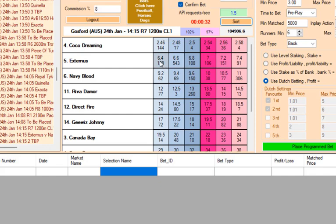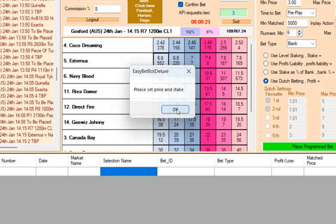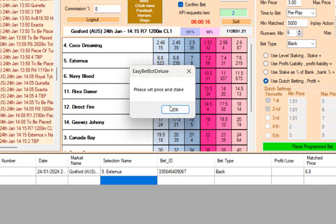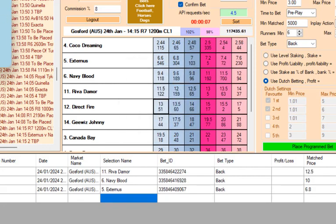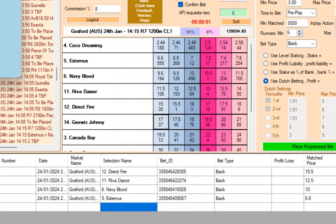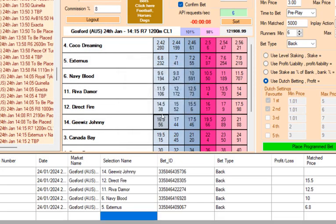So all we do is click on the horse that we want. I've got to do this quickly because of the race. So I know it's 1.80, 86 cents, 53. These are the stakings that are in that spreadsheet. I know them off by heart, obviously, because I do it all the time. 0.43. And you may be amazed, saying, well, the small piddly stakes. But it's from those small stakes that I did in those 24 races that I made the profit of today. And those other profits that you've seen, I haven't been using this tweak. Okay, so that's the last one there. That's our 1, 2, 3, 4, 5. So we've got 5 horses in this race.